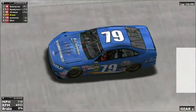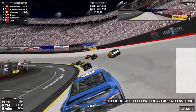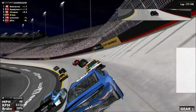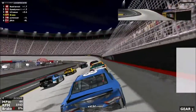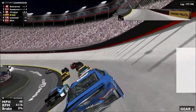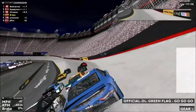Rookie, inside or outside? Inside. Double file, guys. We'll be green this next time by. All right, I'm going to ride with Breeze for a little bit, coming out of turn two. I don't know about him, but if I was him, I'd want the inside. Pace car is off, coming into turn four, going to exit right now. They're getting ready to go green. Here they go, back to green, ARL Patch Cup Series.